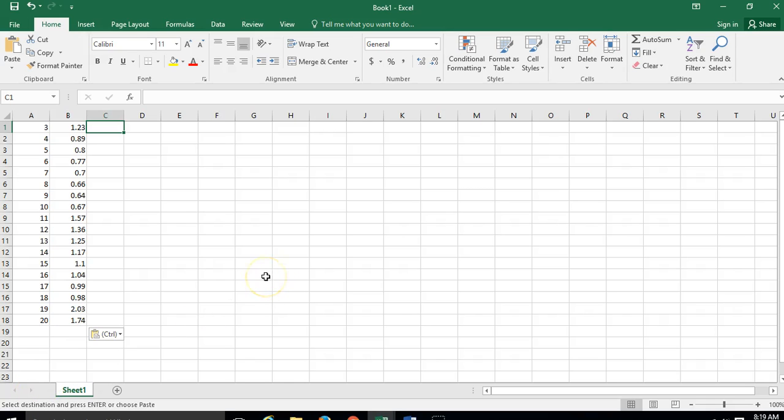Once you've typed all that in, go ahead and look at it again and make sure that it's exact. Like right here, if you have 0.8, and if you make that 80, your graph is going to be really off. So go back and make sure that all your numbers are correct. Once you've done that, we're going to make our first graph.